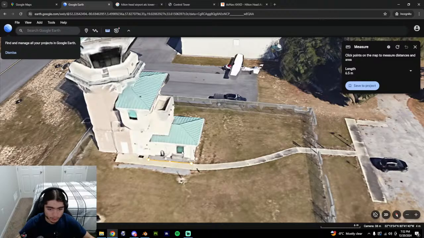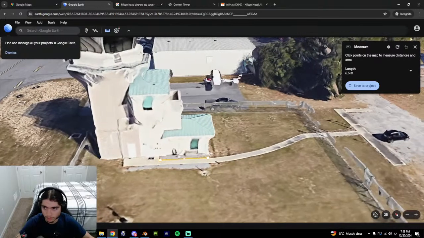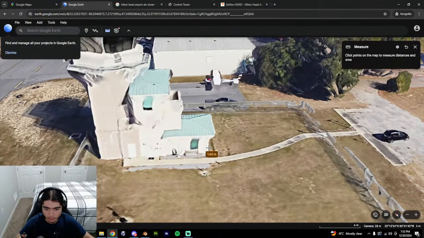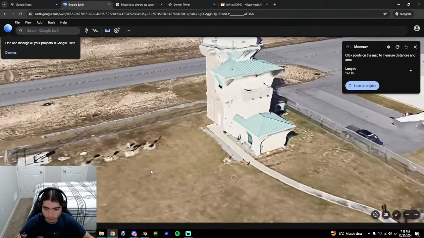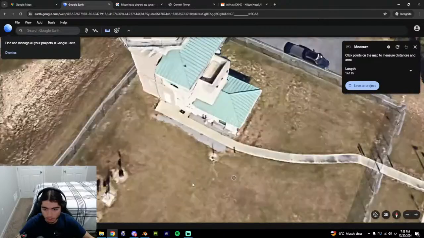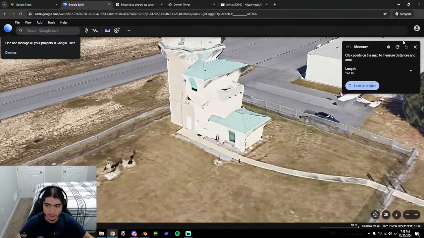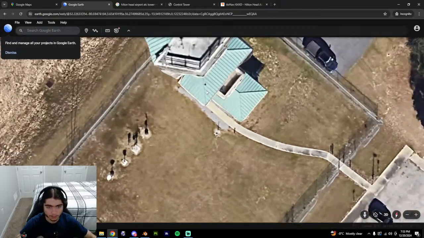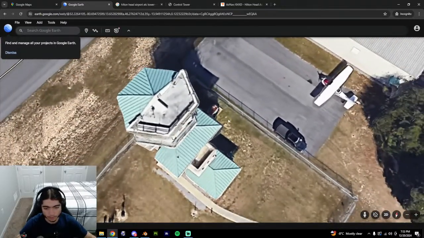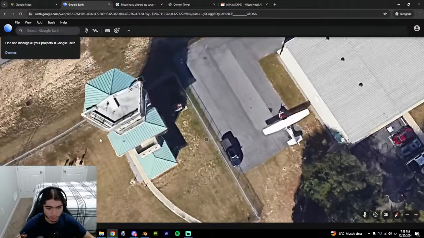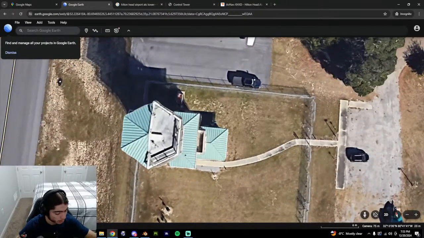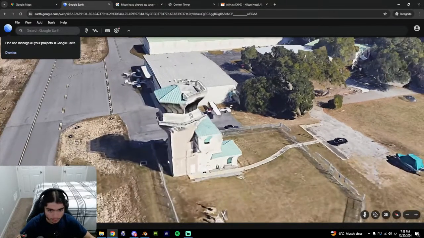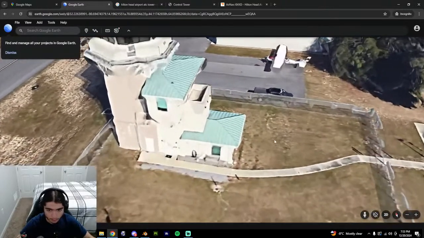There's no way to know for sure that this window is 2 meters apart from the wall or anything, because we can't just do this. Or can we? I don't know. But it's not very accurate, because it's a 3D measurement, and it doesn't work that way, at least on Google Earth. You have to make your measurements from a top-down view, you can't really do side measurements and stuff like that, at least as far as I know.